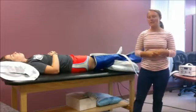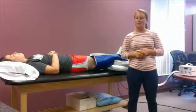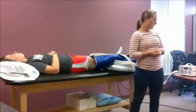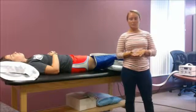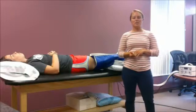The parameters for this treatment are going to be 40 to 80 millimeters of mercury for pressure. I'm going to start at 60 and then we can adjust it as we go. The inflation time is going to be 90 seconds and the deflation time is going to be 30 seconds, since it needs to be a 3 to 1 ratio. The total treatment time is going to be 2 to 3 hours.